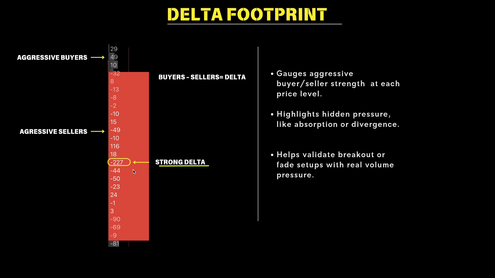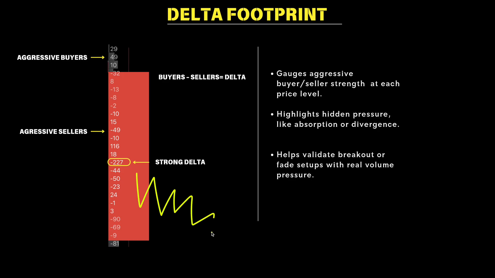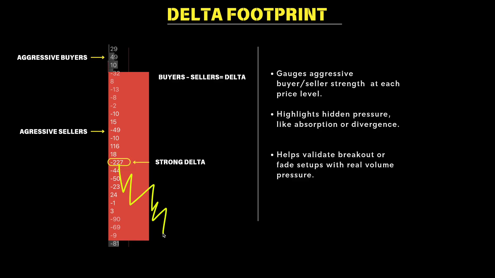The question we always want to ask ourselves is: what is the market trying to do and how good of a job is the market doing that? That's the golden question when trading order flow. If the market is pushing down and we're getting a lot of aggressive sell orders stepping in, how good of a job is the market pushing down? Is the market stalling? Are we going to reverse on these orders or are we getting follow through? If we're getting follow through, that really lets us know the market is weak and the market's intent is playing out. This helps us gauge the aggression of buyers and sellers at each price level, and it can also highlight hidden pressure or absorption occurring at different price levels — delta divergence.